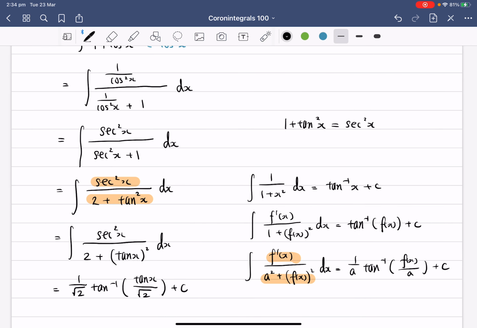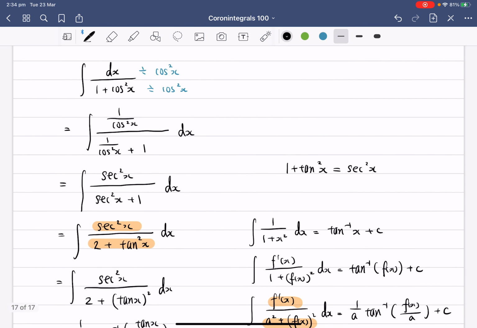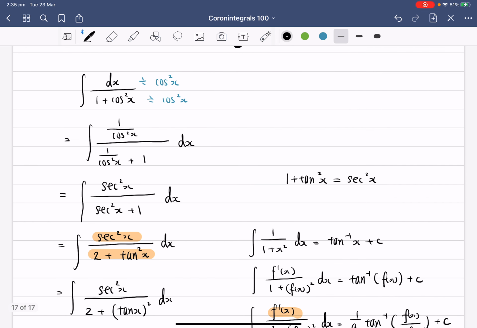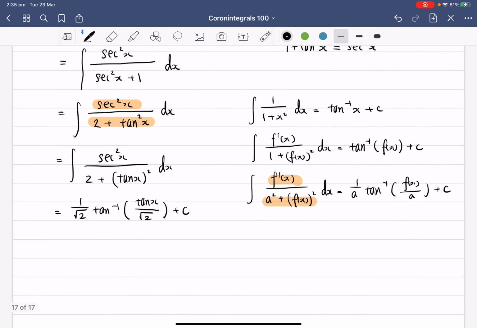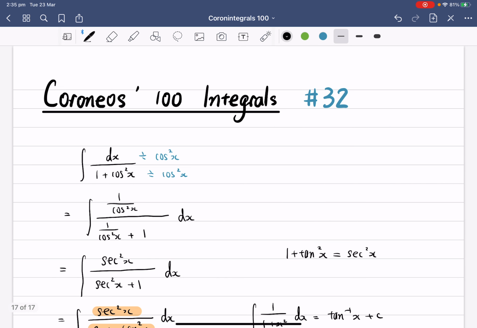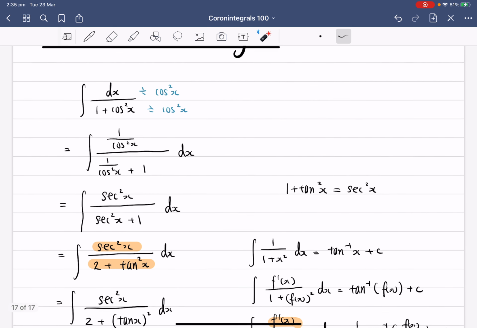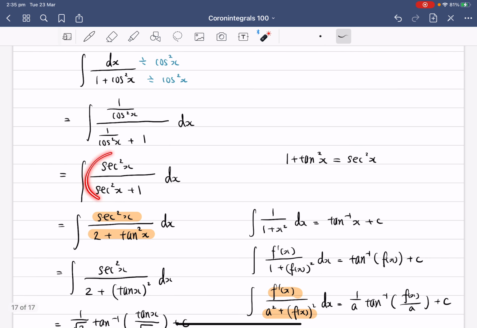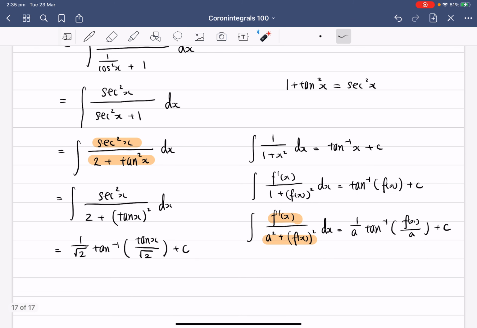You may also wish to do this question using the T formula substitution. It is still going to get you the same answer at the end. But I feel like this is a bit easier. Of course, the algebra manipulation as the first step is the critical step. If you don't know that you're going to divide both the top and the bottom by cosine square x, then you can't get to this point. So therefore, maybe you will just do the question using the T formula substitution. But I'm just offering you another pretty good method to use.